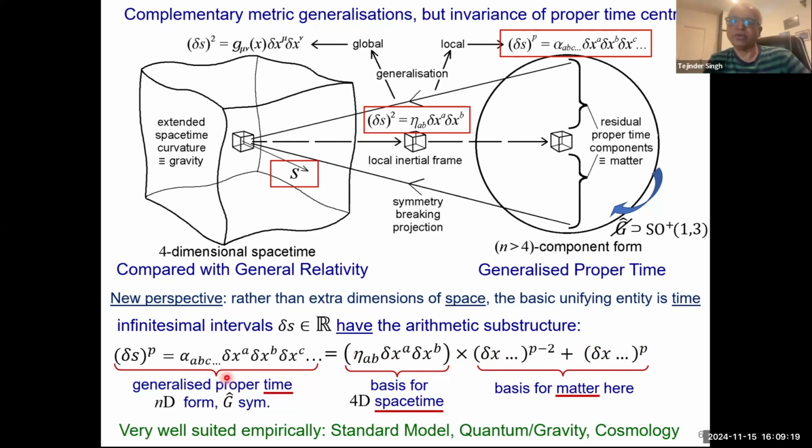Could I ask a quick question? Yeah, of course. The number of independent coordinates is still 4 when P is more than 2? Yes. The number of space-time components is 4. Oh, but no, sorry. These delta x's, there are much greater than 4 of these. There are more than 4 components. Only 4 of them will be space-time.